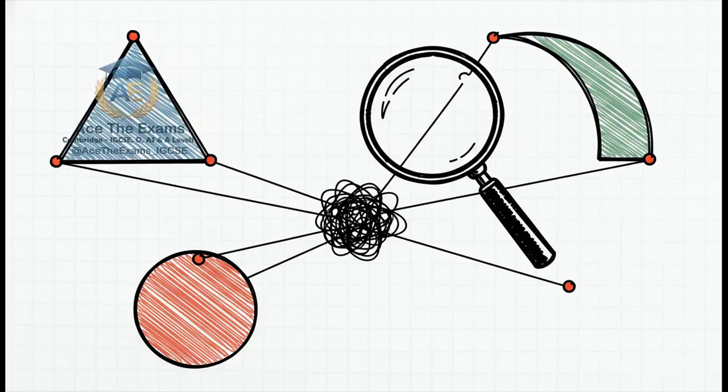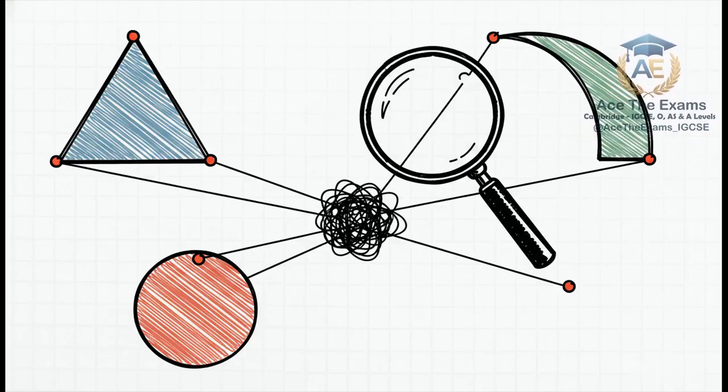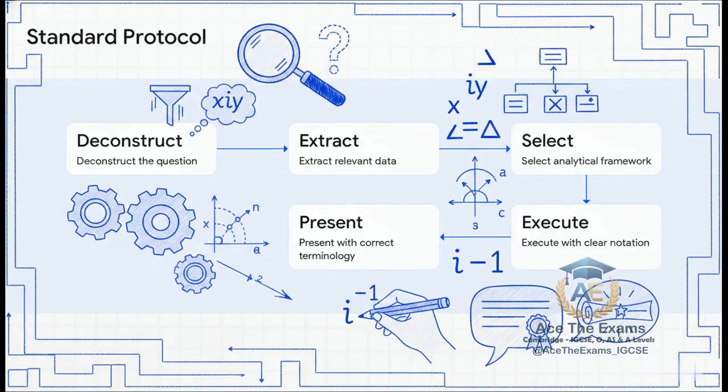When you step back and integrate this Cartesian form with other areas of the syllabus, you elevate your response from a basic, low-level incident report to an absolute masterclass in forensic mathematics. You've got to show the examiner that you understand exactly how the weapon, the motive, and the opportunity all link together across the entire math syllabus. Moving on to Section 2, forensic technical methodology. When you are tackling these past paper examination questions, you must, and I mean must, follow this standardized forensic sequence to the letter. Consider this your survival guide in the exam hall.